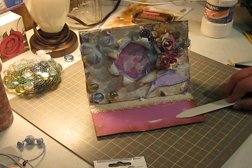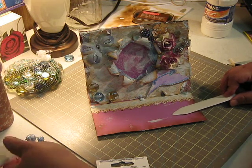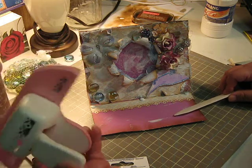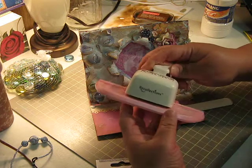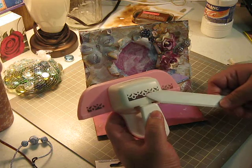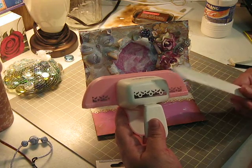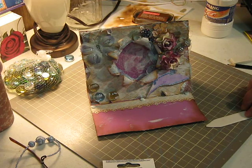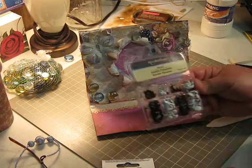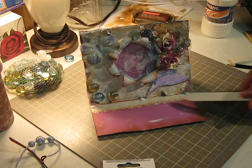I wasn't sure what to put down here. My boyfriend suggested using the steam paper or one of my punches. I didn't think any of my punches would look right, but I looked through my so-called many punches — which is actually a lot — and I have this old punch by Recollections, my very first punch. It's kind of a lace or doily pattern. I hole punched it and added that. Also from Recollections, for Christmas my sister gave me a gift certificate so I bought some brads — medium size and miniature size. I used the medium size to put the brads right here to hold my card.